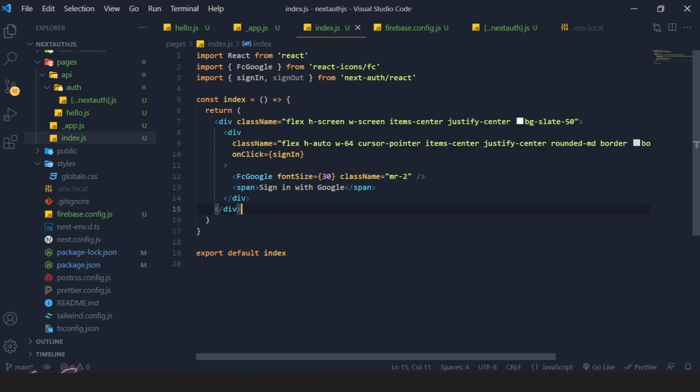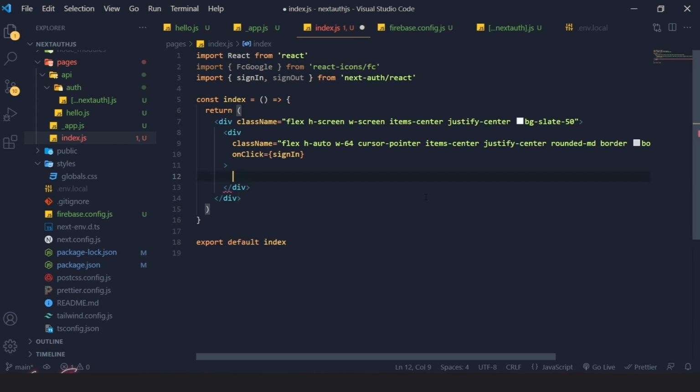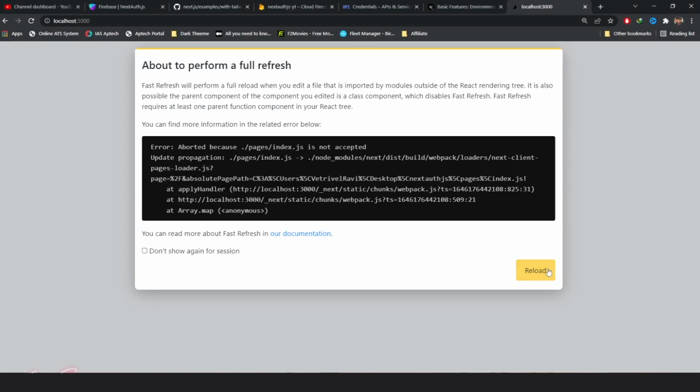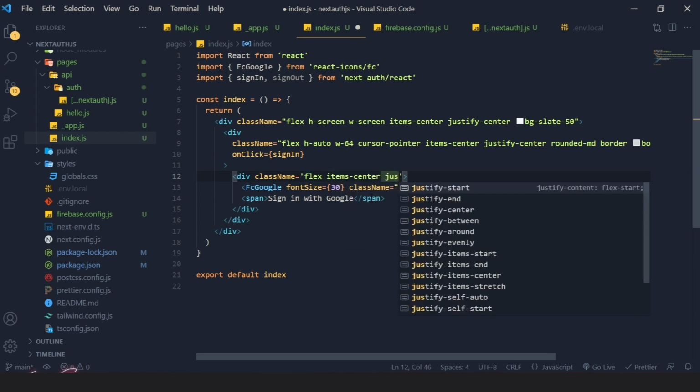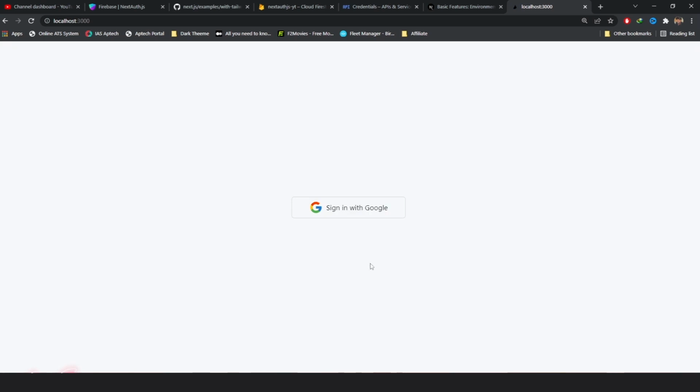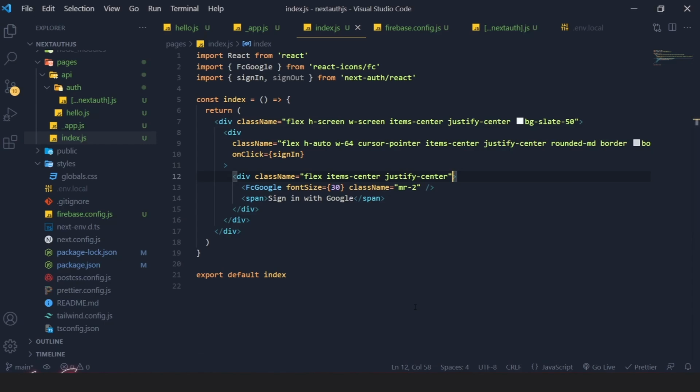What I'm going to do is render this to information. I'll clip this. What we can do, let me keep it inside another division, save the changes, reload it. Okay, it's coming out awkward. So what we need to do is class flex items center justify center, save the changes. Look, okay, that's looking cool.